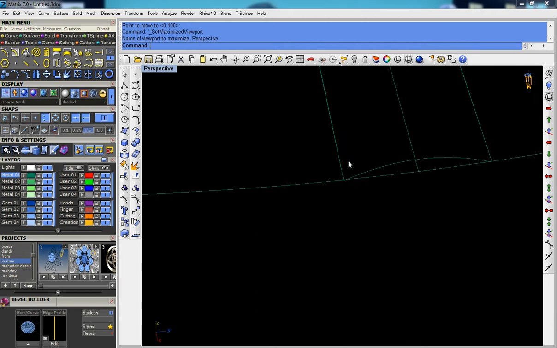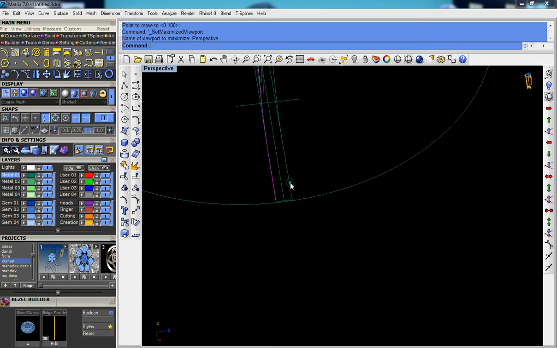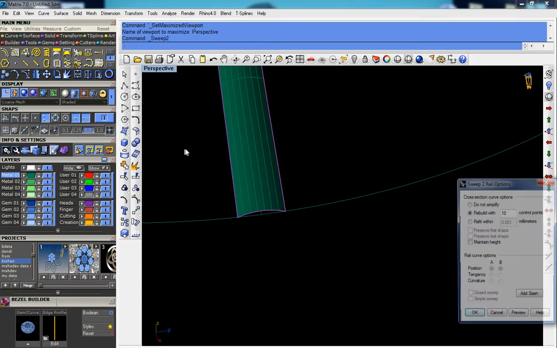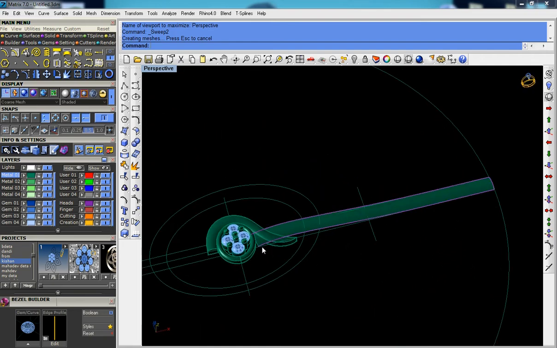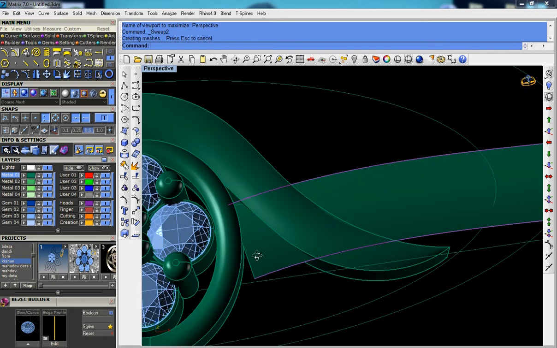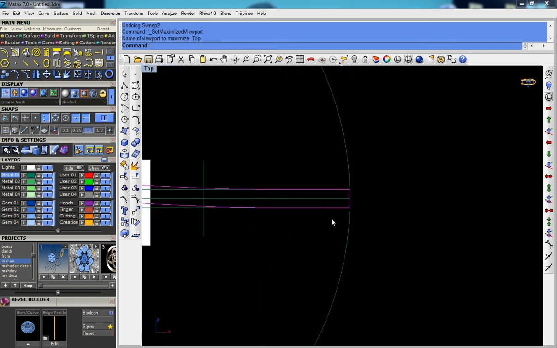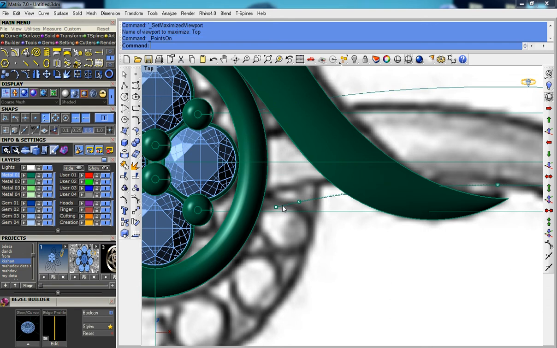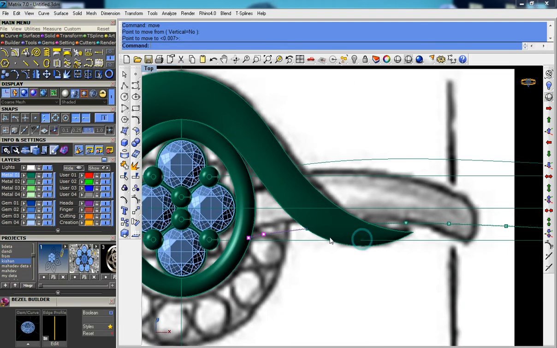Go to 3D view, select the curves, then select the cross curve and make it surface. As you know, you have to put it to the inner side of my surface, so I make it here like that.